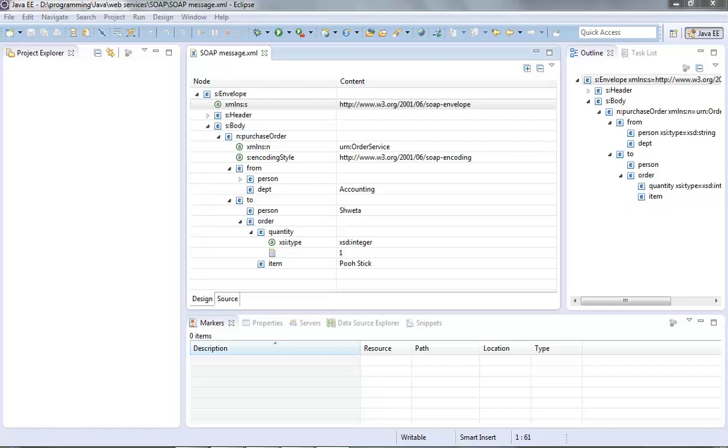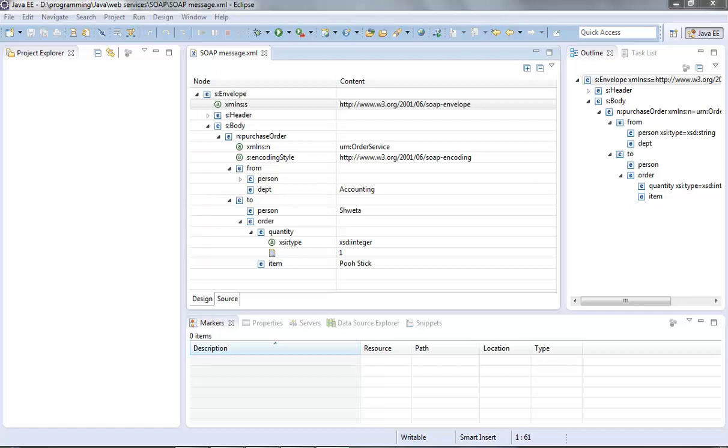In the last video we talked about the different components of the SOAP web service. We also talked about the SOAP message in summary. In this video we will go ahead and look at the SOAP message in more detail. We will try to understand its structure and we will discuss what all elements and attributes it comprises of. I'll show you a sample SOAP message containing those elements and attributes.